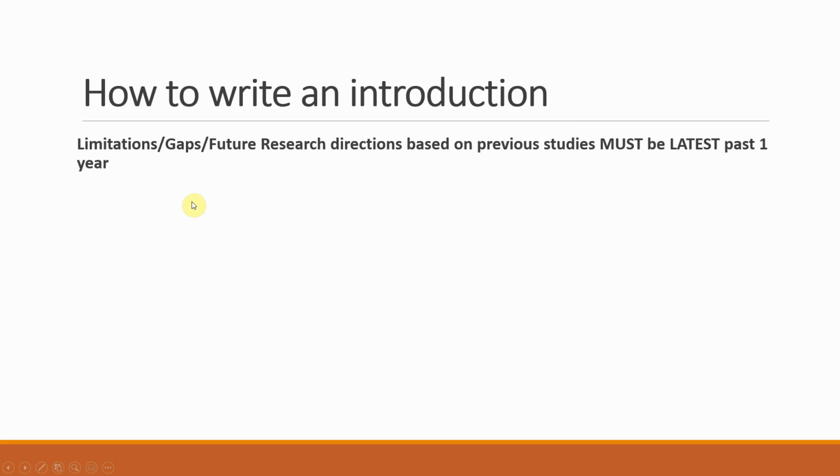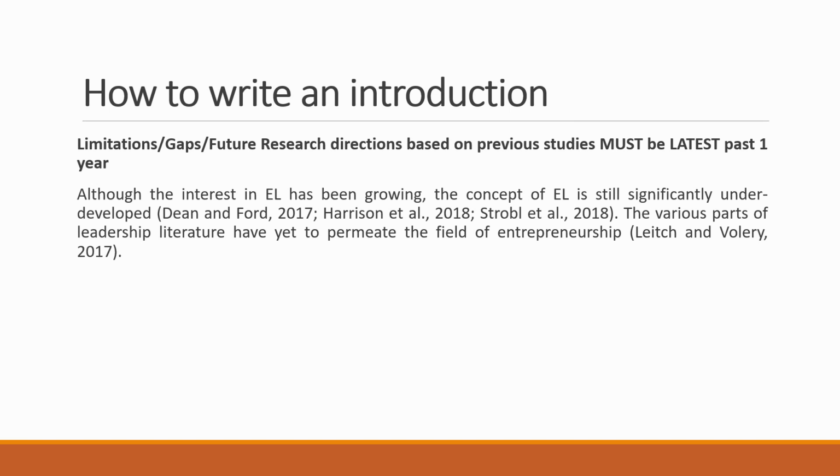Now the limitations, gaps, and future research directions based on previous studies. Again, it is strongly recommended they must be latest. Again, an example: although the interest in EL has been growing, the concept of EL is significantly underdeveloped. The various parts of leadership literature have yet to permeate the field of entrepreneurship. So, mentioning the limitations of existing research.